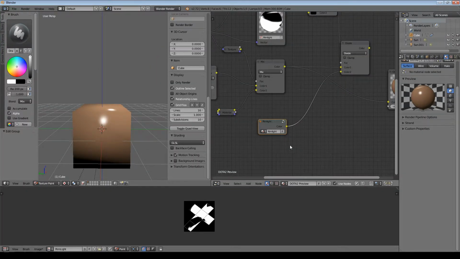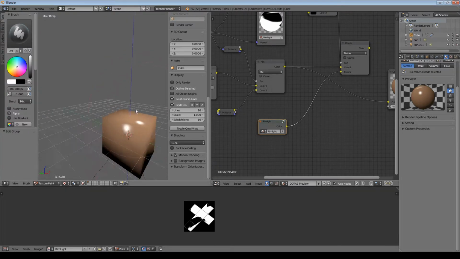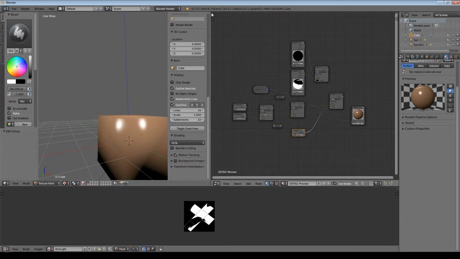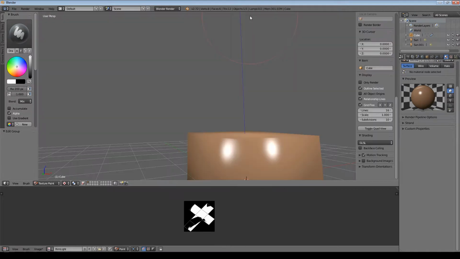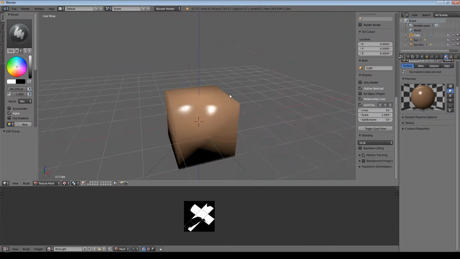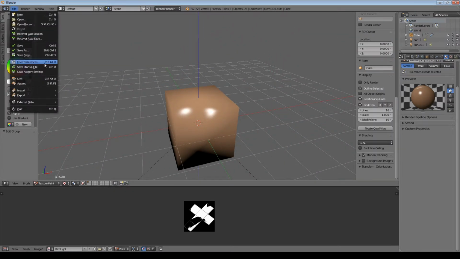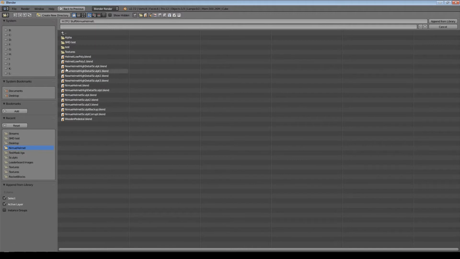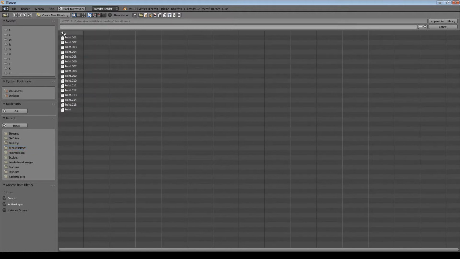Okay, enough of the setting up the shader stuff, I'm actually going to go into talking about baking out the masks and compositing. So for that, I'm going to append a couple of lamps.